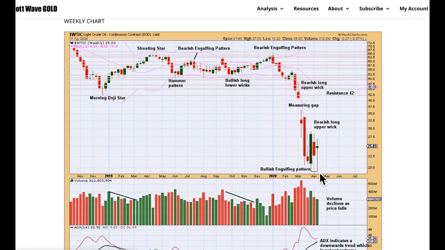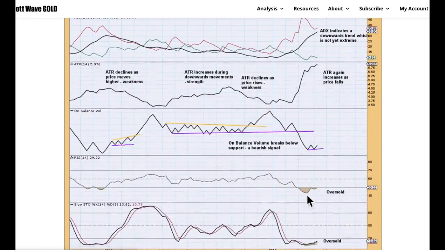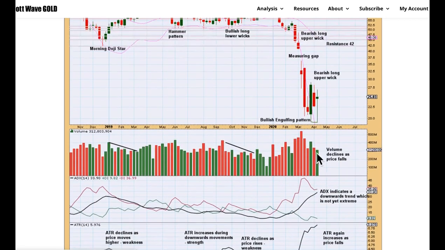This downward week here has made a new low. Price has made a slight new low at least, but there's bullish divergence between price and RSI. But I can't really give that much weight because I don't think the data for this week is accurate. Volume is declining as price is falling. I may give a little bit of weight to that, and I would expect that possibly toward the end of a trend.